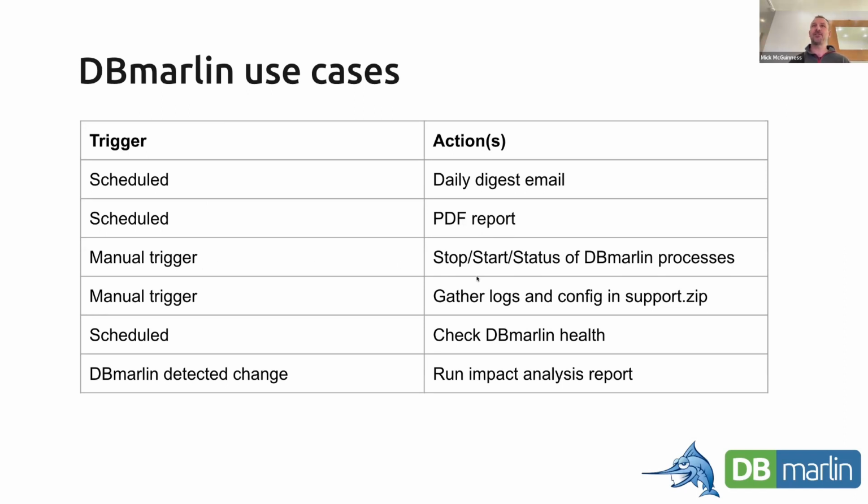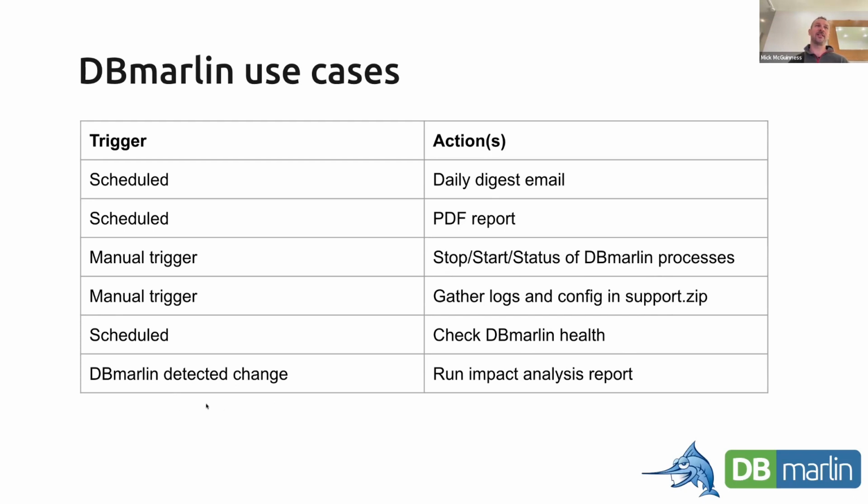On the administration side, these are some of the ones that we've already started to do, these two here. So I've already built these out, just early stages for us, but being able to start, stop, see the status of the DBmarlin processes, check the health of them, make sure that the processes are up and running, that you don't have errors. And if you do have any issues, sometimes our support team will ask, can you gather up all the log files and config files and send them to us? So we have a task there which will just gather all that information, zip it up into a support.zip file so that that can be sent on to support.